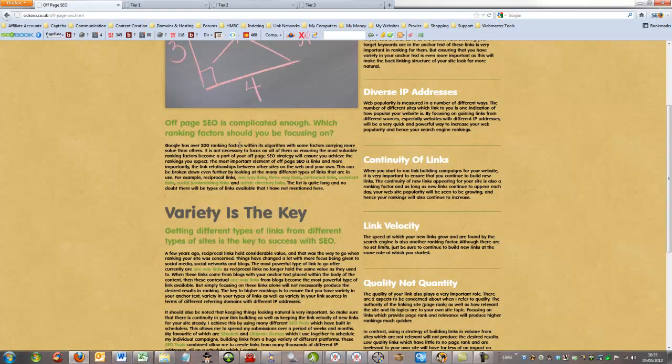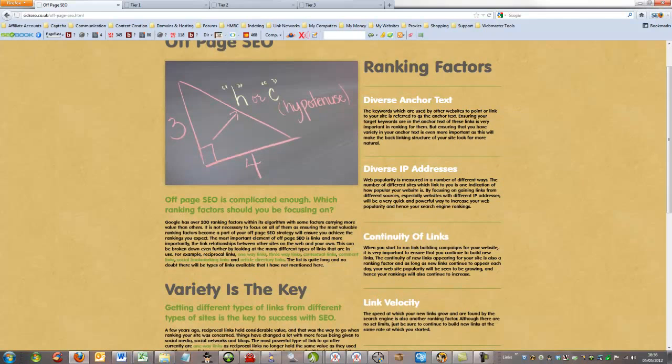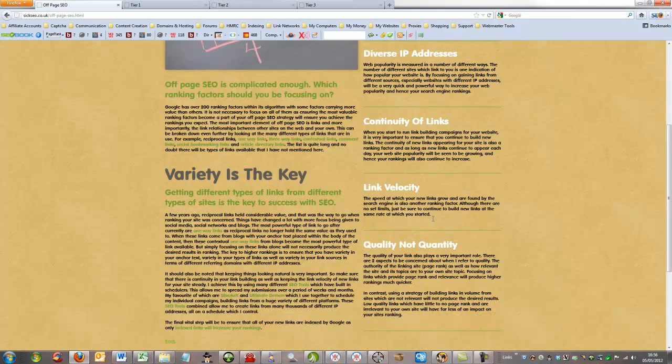Now, to start with, there's Google themselves. They have over 200 ranking factors, and to simply focus on all 200 at the same time is physically impossible. There's enough work to be done already in terms of off-page SEO. In my experience, and in terms of how I get my keywords to number one, I don't focus on all 200. The ranking factors which I focus on in terms of off-page SEO are listed here, with some brief information about what each part is.